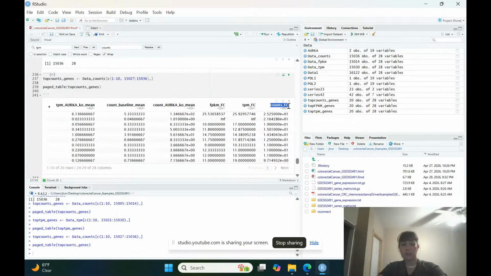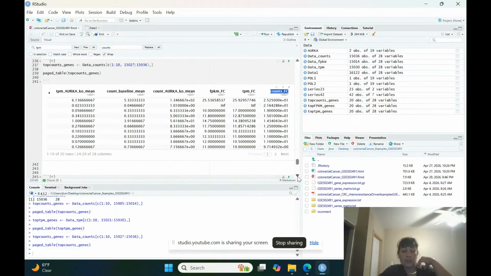Look, it's ordered by counts for this one. All right. And so this is 0.06, and this is 15, 19, 21, 25. They do the exponents in it. It kept the infinite in the other ones because we didn't work with those ones, but it removed them in the counts FC. So we're really only using this table for the top genes from that respective group.